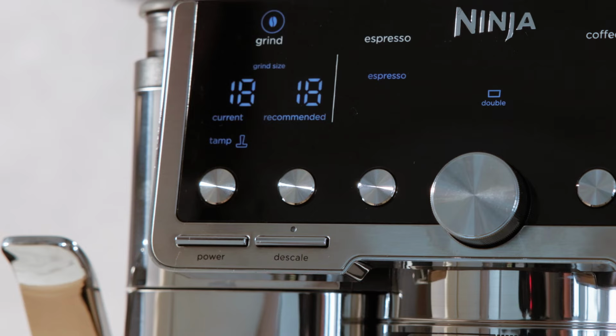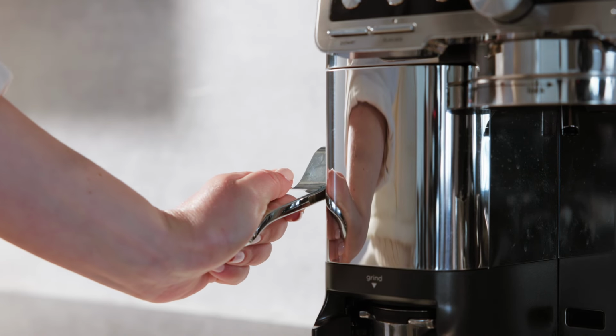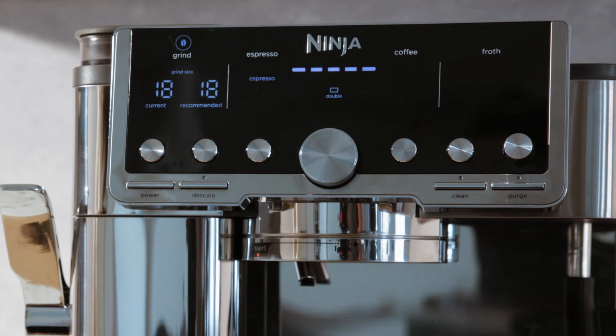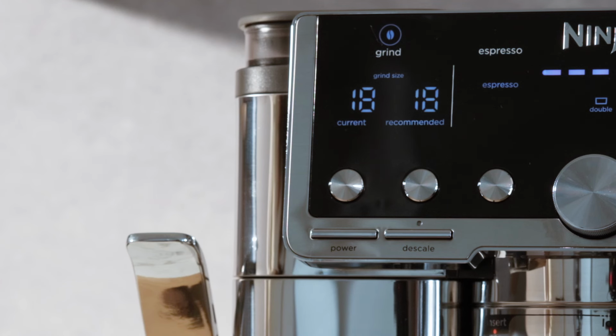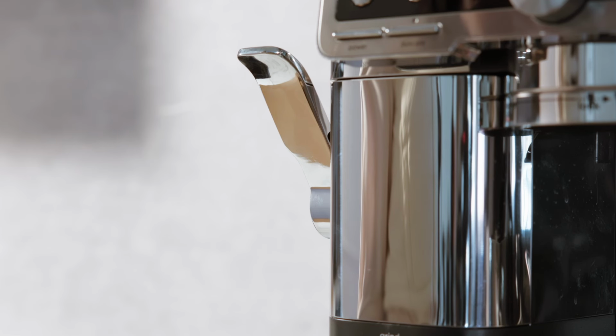Once you're done grinding, it's time to tamp your grounds. If you were brewing drip coffee or cold brew, you only need to tamp if you're brewing 16 ounces or more. When the machine is done grinding, the screen will display a message telling you to tamp. We're going to use the integrated tamper to make the process mess-free and easy.